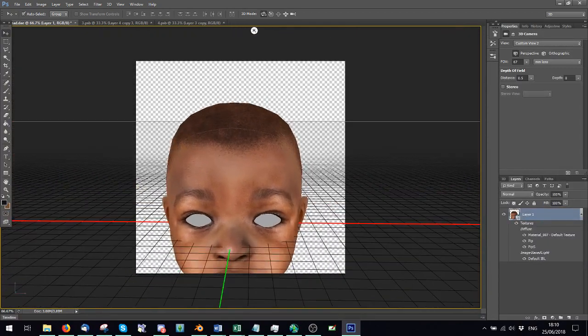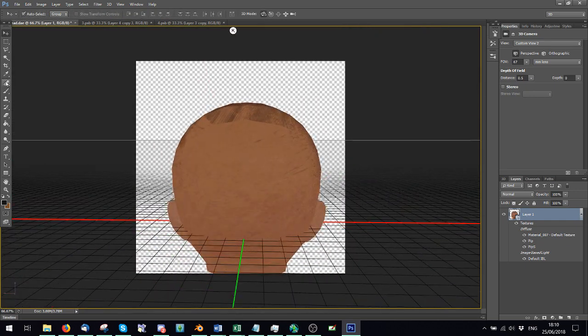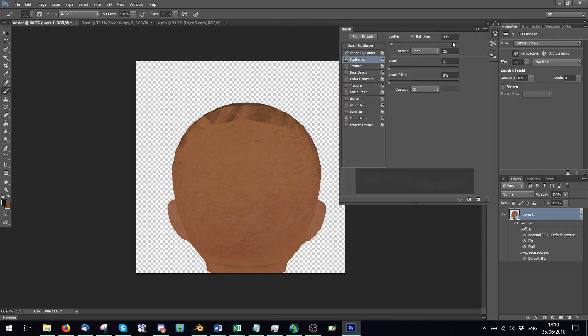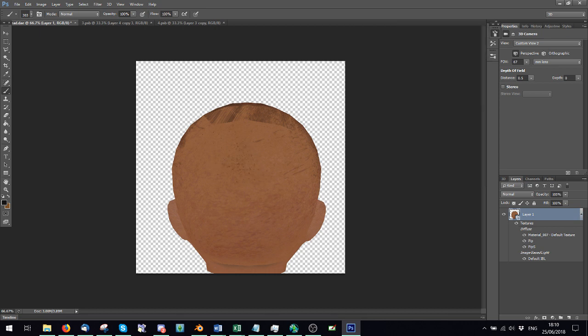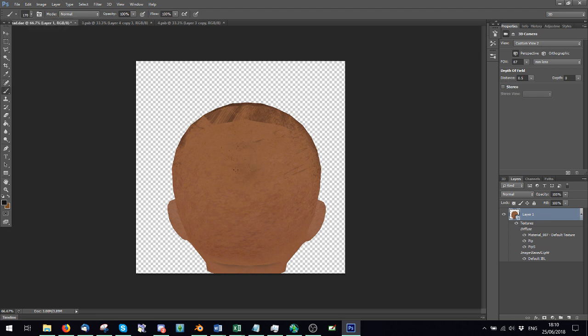There are some brushes you can download also. I'll share these. I'll try and figure out where I got these from, like this one, which, let's just show on the back of the head. If I also put on all this color dynamics, it's a bit too big. But if you see this, it's pretty good for a shaved head type look because it's just dots.